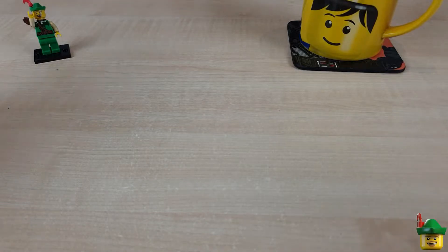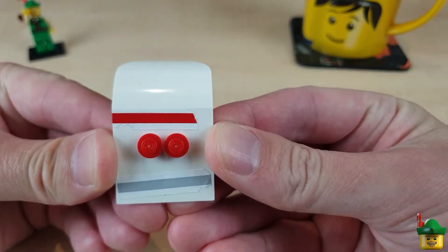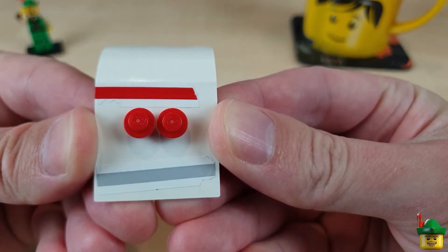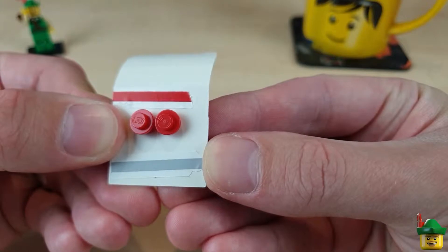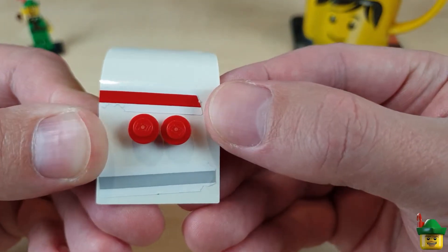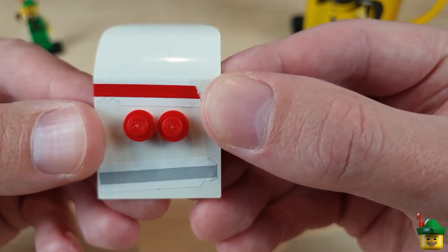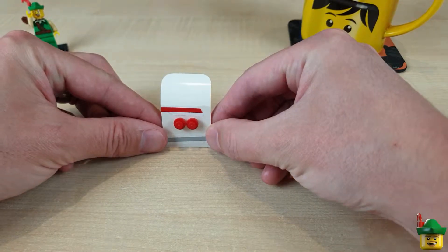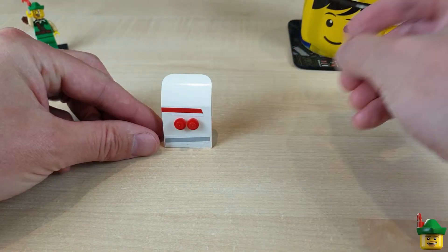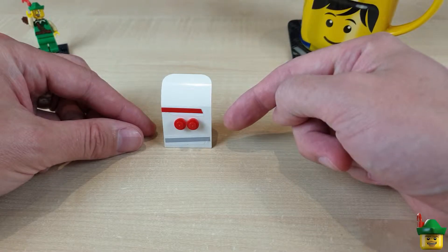The first sticker I'm going to address is the door. These are so sun-damaged that if I try and move them, even when the glue is warmed up, they'll just disintegrate into little pieces — you can already see it's just flaking off at the corners. This is actually the second of these doors that I had; the one that came with this plane is even worse. I bought this one on BrickLink and it's just as bad.